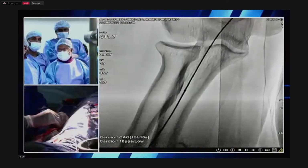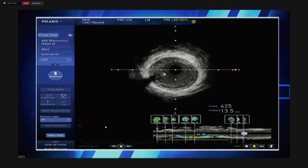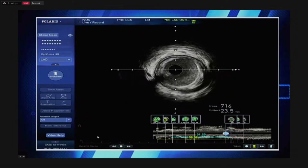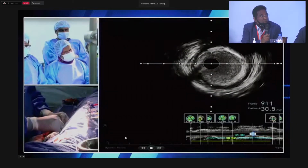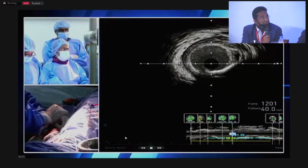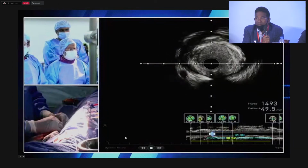Show them the IVUS findings. This is the IVUS pullback from distal LAD. Mir Jamal sir, can you hear me? Yes, we are hearing you. Sir, why do you take IVUS for imaging? Because I know in your cath lab also OCT. Ostial lesions, left main lesion, ostial lesion, it is better to image with IVUS, but we can do also OCT. Afterwards, after doing the angioplasty, we shall show the OCT run. Okay, thank you, sir.